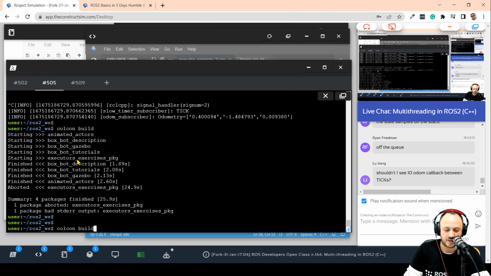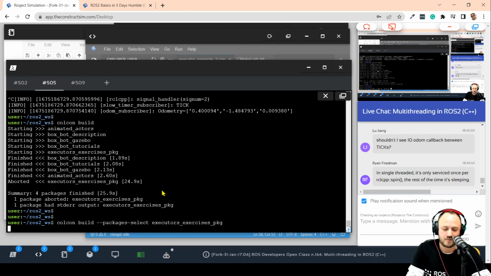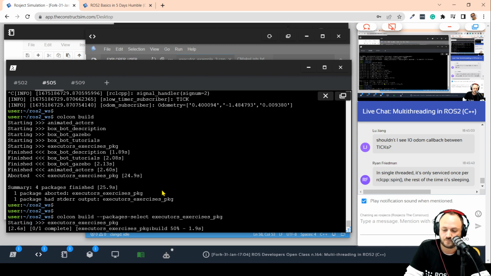But let's just do it the right way, which is to compile only the package that I am interested in. Not that it's going to go faster, but it's more convenient in this case. There we go.